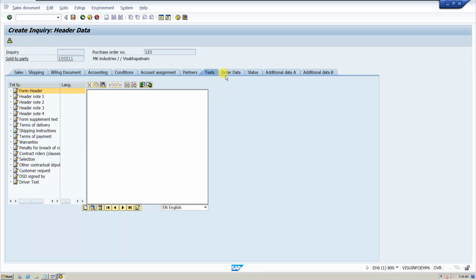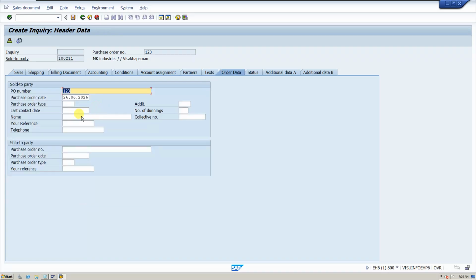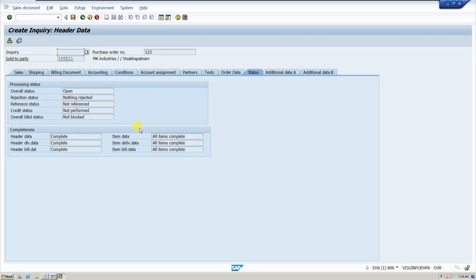Okay, and order data: you can see the PO number, what we entered, is there, purchase order date, order type, everything will be there. Okay, and status profile, this is also a very, very important class we have. In real time it is very, very important. When we have a status profile, whenever we are creating a sales order, sometimes as a business requirement we need external approvals from a separate department.